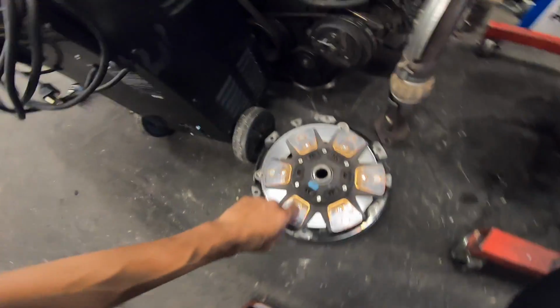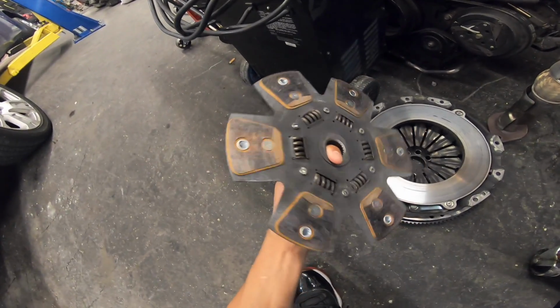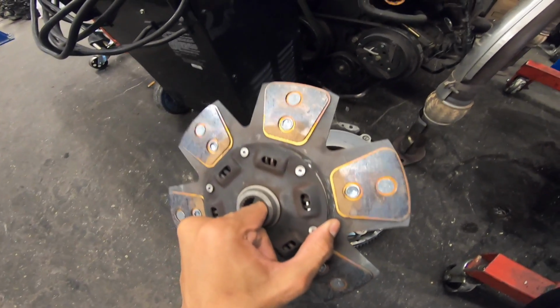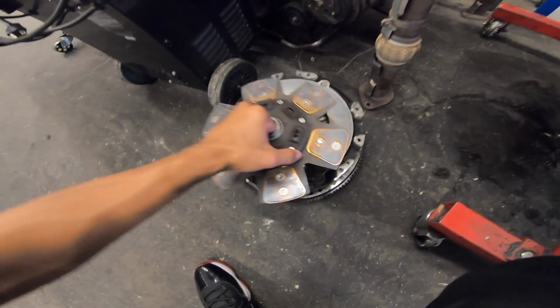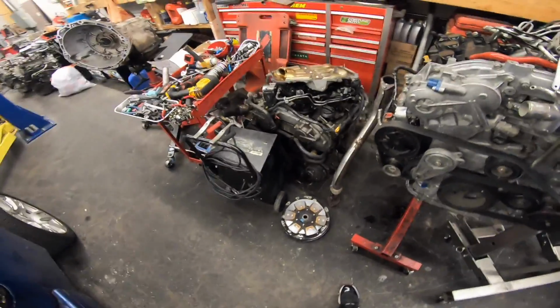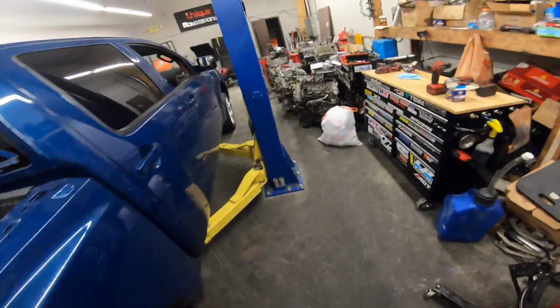Yo, peep my clutch, bruh. You guys see how I drive my car. This clutch still has life, and I'd say this probably has a hard maybe 10,000 miles on it. Still good, bruh. Still has life. No hot spots on the flywheel. Crazy. And this is our brand here at the shop. This is stage 3 UPT, 6-puck, 2,200 pound pressure plate, 17 pound flywheel. Phenomenal. Shit works A1. I don't know about the new setup, but for that setup it worked.